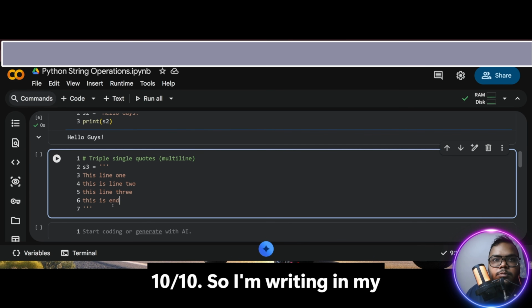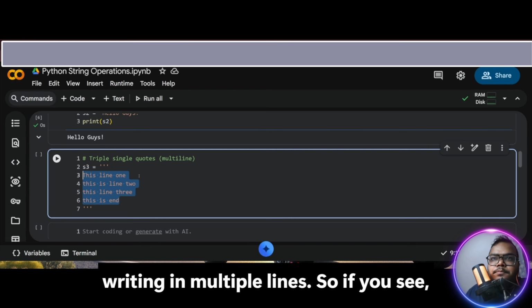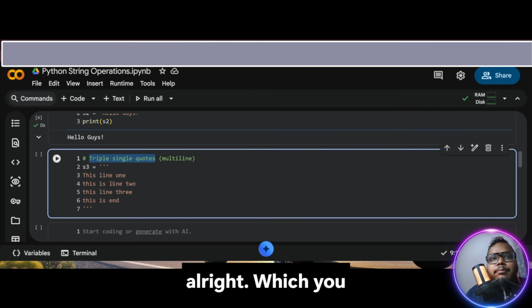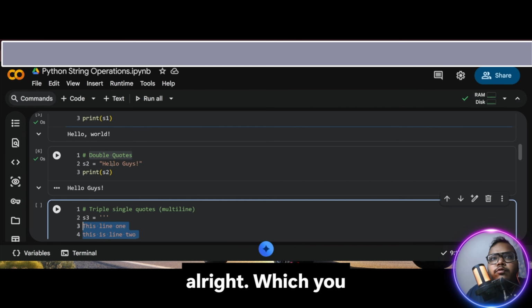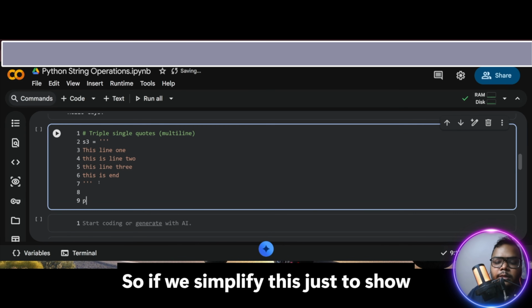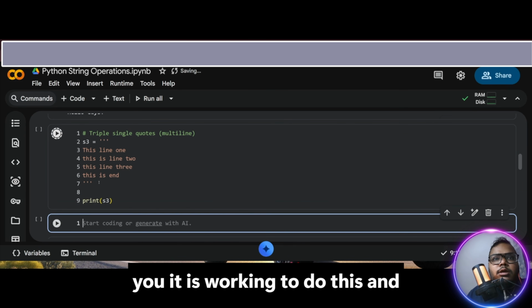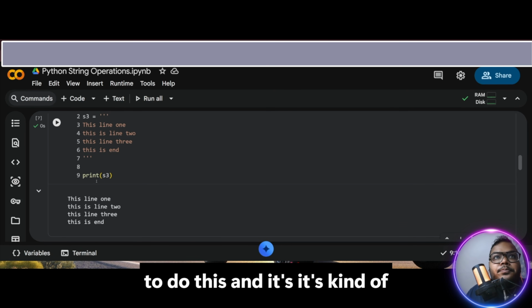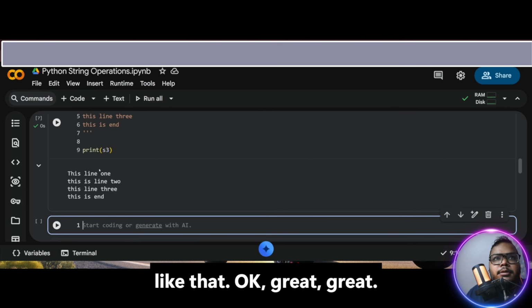So I'm writing in multiple lines. If you use triple single quotes, you can easily write multi-line strings like this, which you cannot do with double quotes or single quotes. If I simply print this, just to show you it is working, you can see it's coming up like that. Great.